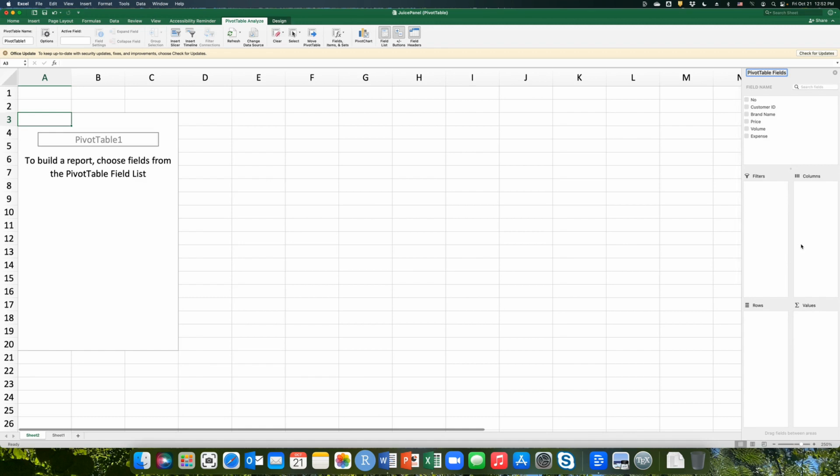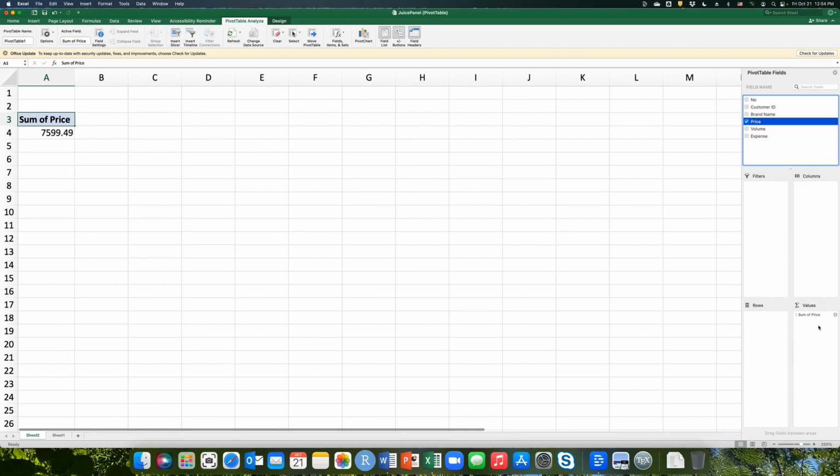Columns determine which component will be presented in columns of your pivot table. In the rows, you can set up which component will be presented in each row. And you can set up the values for the question you want to answer. First, let's answer this question. What was the average price in all of the transactions? To do so, we need to put price into the values.